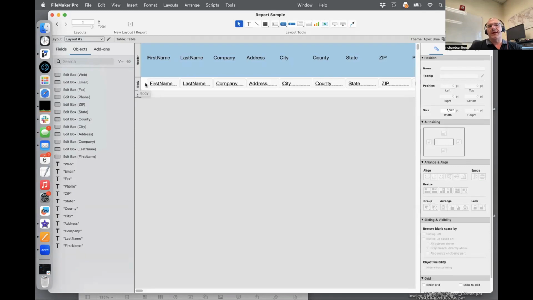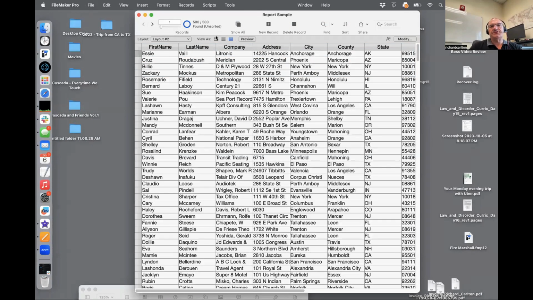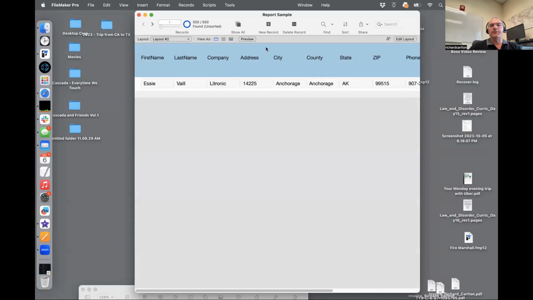And so when you're in a form view, if you display this screen as a form view, what ends up happening is that it's going to display the body once on the layout at one time. So if I go to browse mode and I say, show me as a form view, right here it says view as form view. I can click on that. It's showing me that layout as a form view. So the body's on here once and once only.